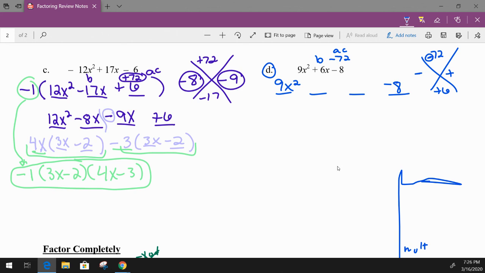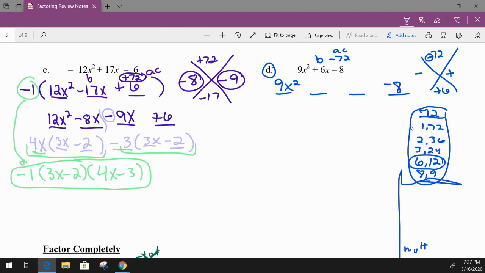So if you're not familiar with your factors of 72, make a list. 1 and 72, 2 and 36, 3 goes into it 24 times, 5 does not go into it, 6 does go into it 12 times, and then 8 goes into it 9 times. So these are all the factors of 72. So again, since it's negative, I want to find 2 numbers that multiply together to equal 72, which all of these are, but they subtract or have a difference of 6. So that's the 6 and 12.